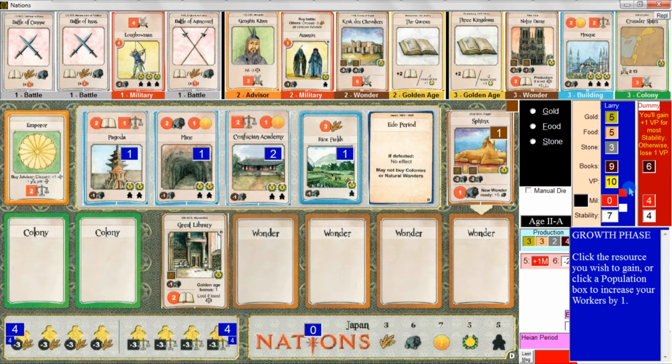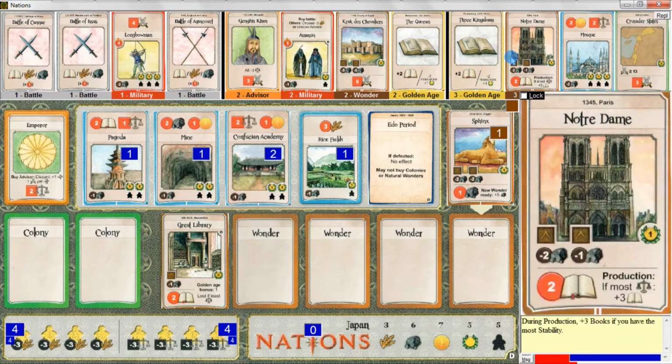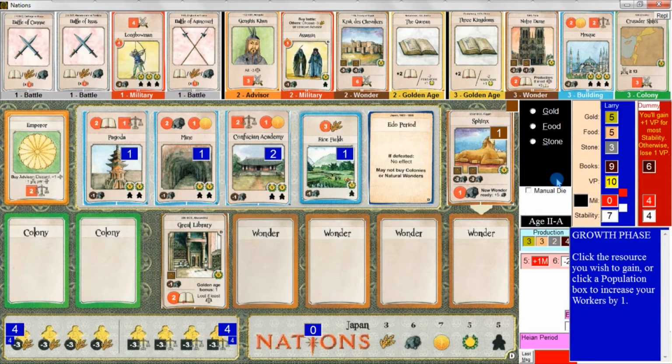This is about the time where I'm tempted to get a worker. But I don't know if 5 food's going to be enough. And like I said, I don't have many options to get food. But I'm ahead. Well, this is a bit of a risk, because if I take a worker from the population side, it's going to put me even with the dummy player.